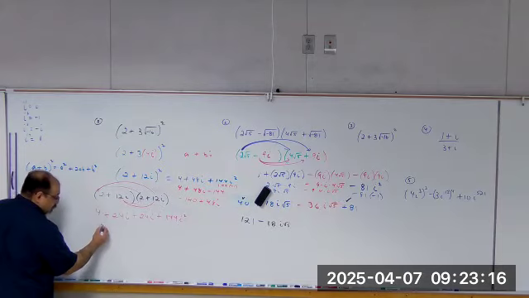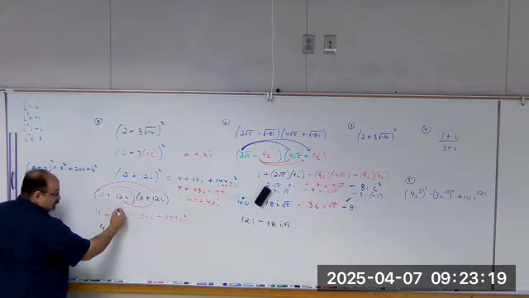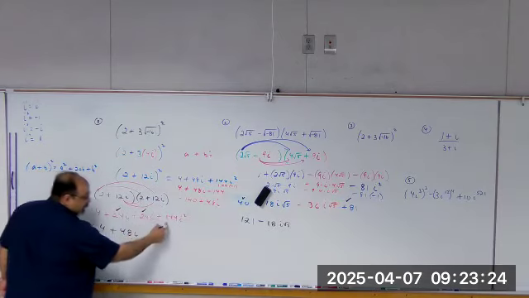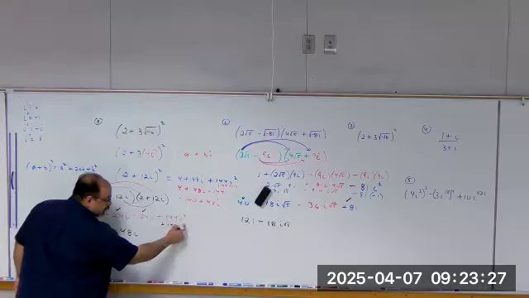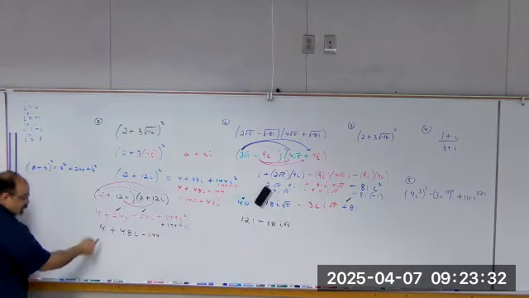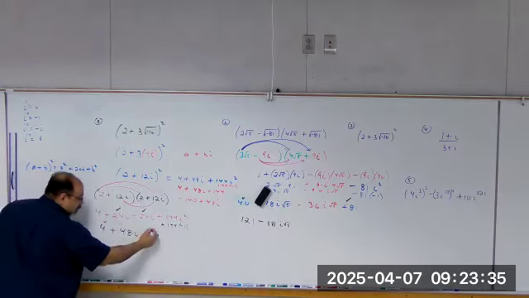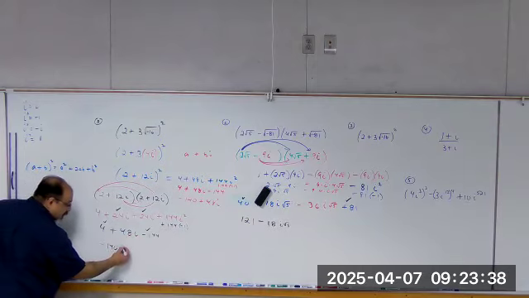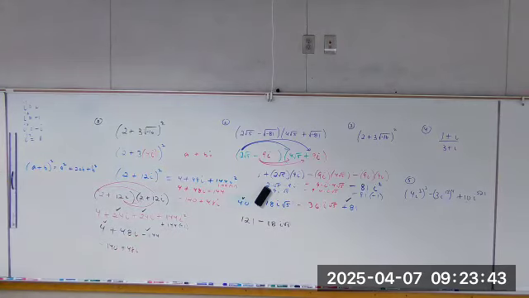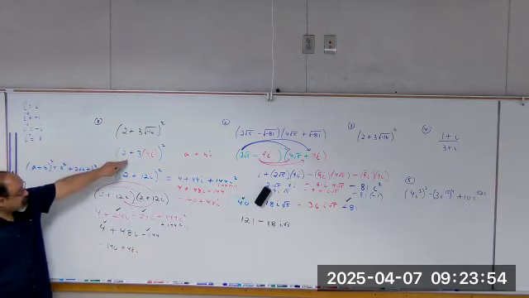So you have this 4. 24i plus 24i is 48i. And then right here, you got 144 i squared. i squared is a -1, so it ends up being minus 144. And you now combine those two. So you get a negative 140 plus 48 times i. Either way. But it's about simplifying before you square it.